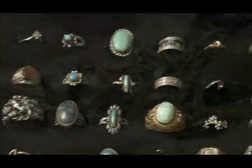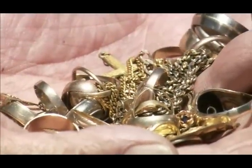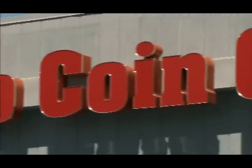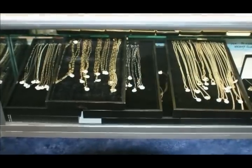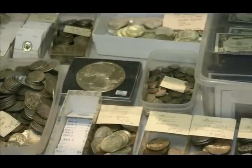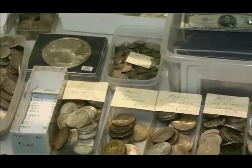Many treasure hunters keep most of their hoard for sentimental reasons, but because Phil's family business is a coin and jewelry shop, he views things a little differently. When I find an old coin, I'm actually oftentimes tempted to put it out for sale here in my store. We also buy and sell jewelry, so I'm kind of lucky in that way where I get to just come to work the next day and turn in what I've found.